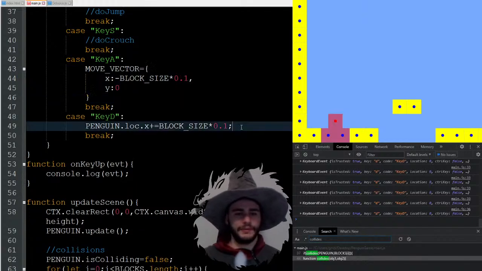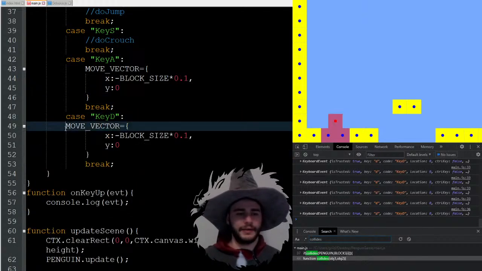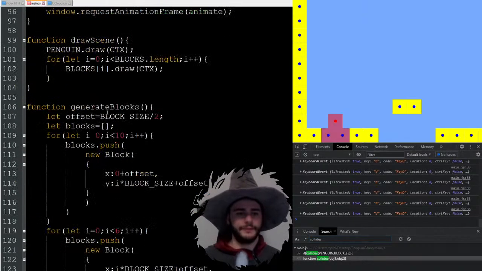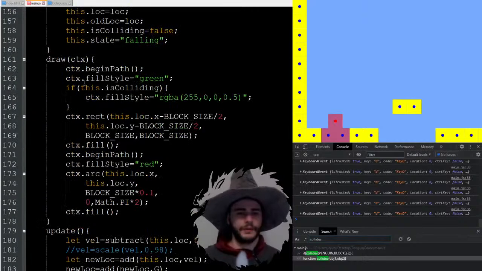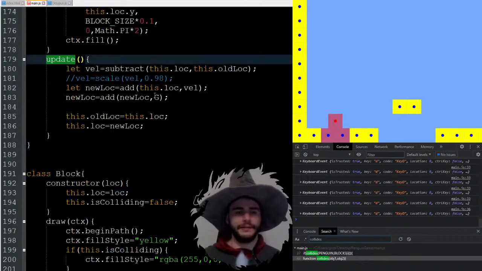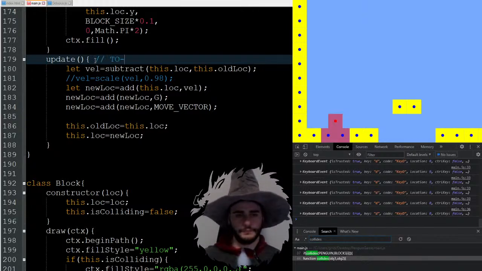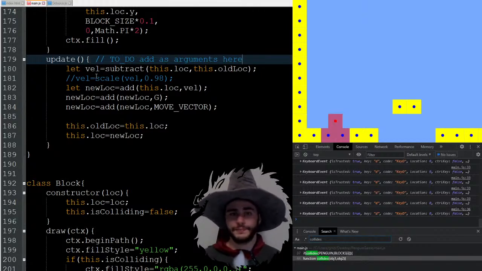And I'm not going to do this here. I'm actually going to move the penguin in its own update function here. I will update it by this movement vector as well as the gravity. So now there are two forces affecting that. Maybe a good idea to add the forces as arguments here.